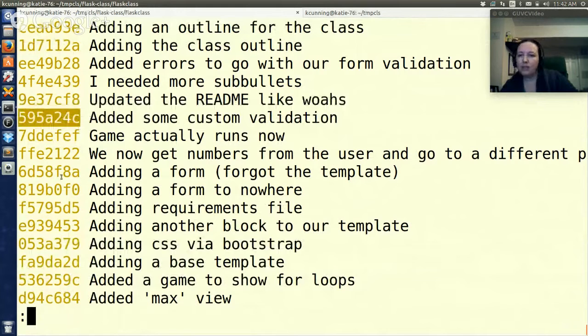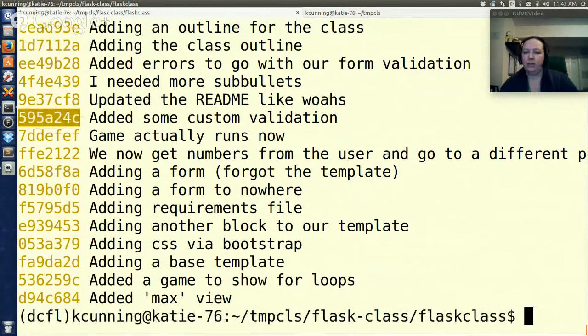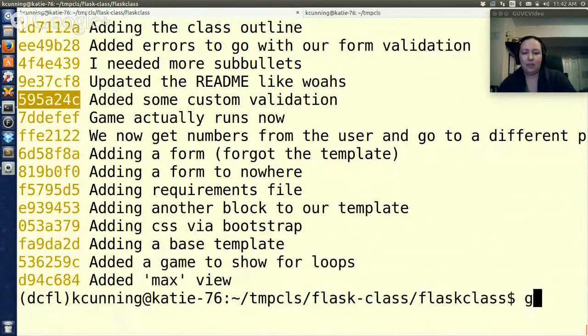So let's talk about some custom validation. Because one of the things is, we're not actually validating anything. You can put anything in there and that can break your program. Whenever you get information from the user, you want to validate it. You want to make sure that email addresses are valid, that their age is actually a number that makes sense, that the date they're entering makes sense.